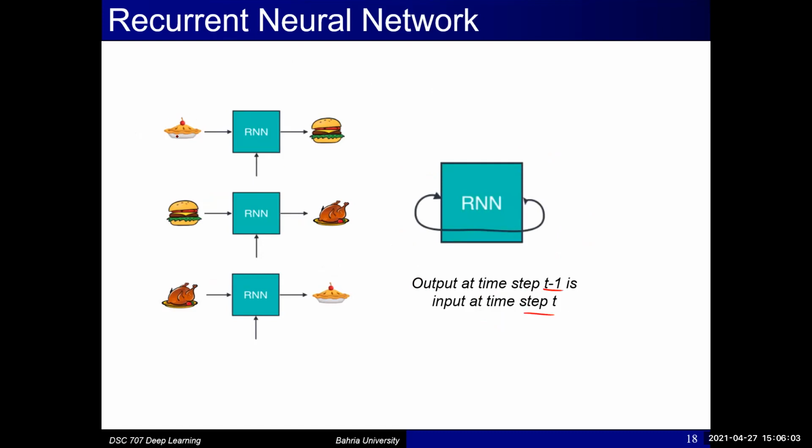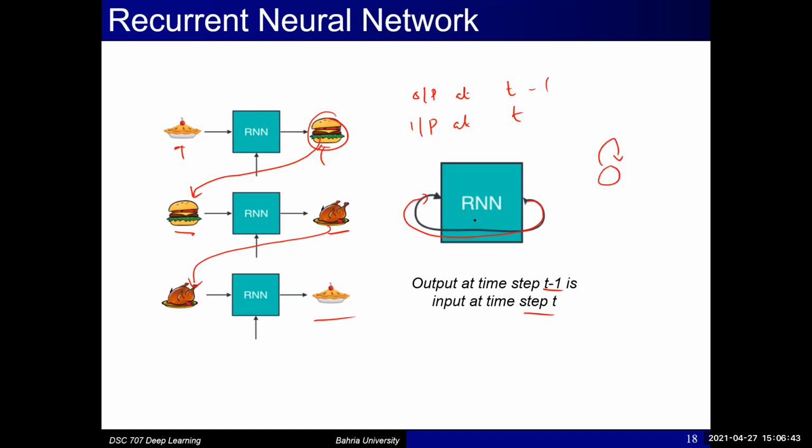For example, first Monday, this was the dish; we want to predict for Tuesday. So we get this prediction. Now, if I ask you what is for Wednesday, you will again feed this as an input and predict this. I ask you what is on Thursday. So you will feed this as an input and predict this. So you can do it as many times as you like. The important thing is that your output at t minus 1 becomes input at t. So instead of this unfolded representation, in many books, slides and literature, you will see RNN represented by a loop like this. In some cases you will see this loop.